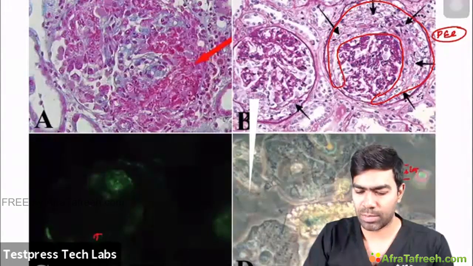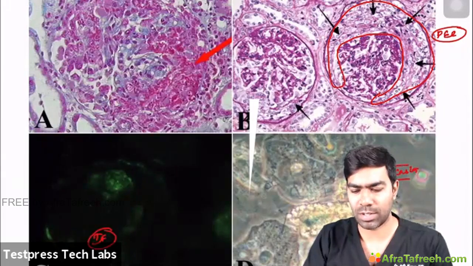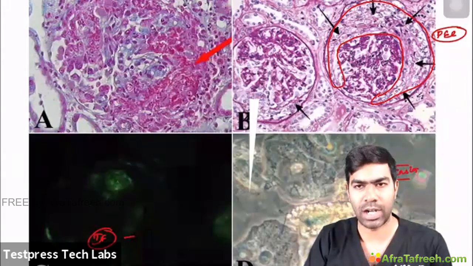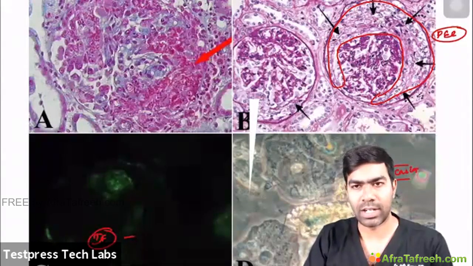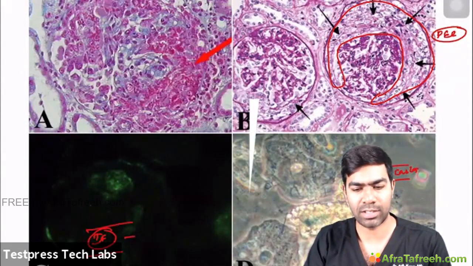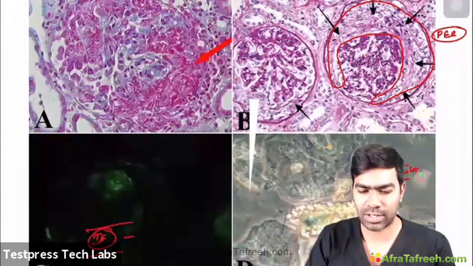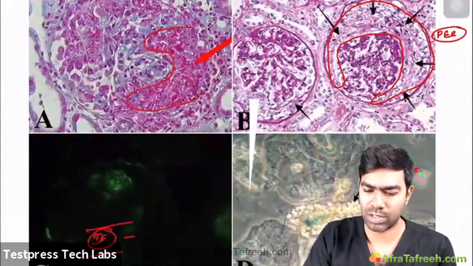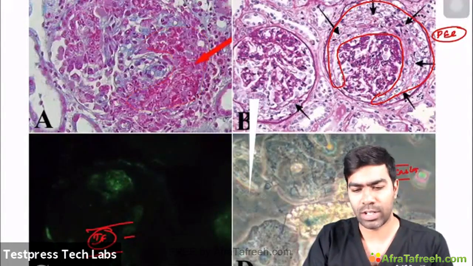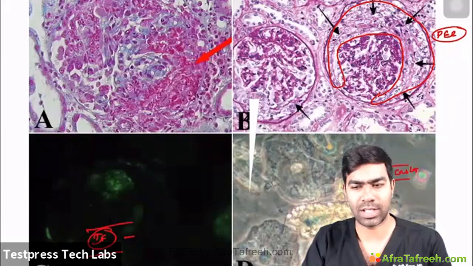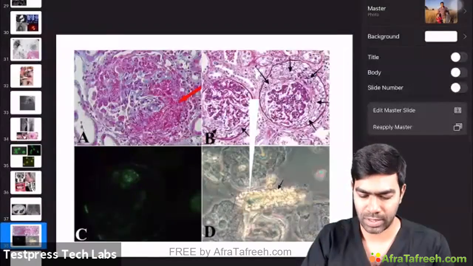And this is an immunofluorescence, where typically you will not have any finding. It's looking dark; there's not much green staining over here. So this is a pauci-immune variety. So all these are favoring ANCA-associated vasculitis. It will not tell you the specific type of vasculitis, but these are ANCA-associated vasculitis. This is an area of necrosis. This is a focal segmental necrotizing glomerulonephritis. That's also suggestive of ANCA-associated vasculitis only.